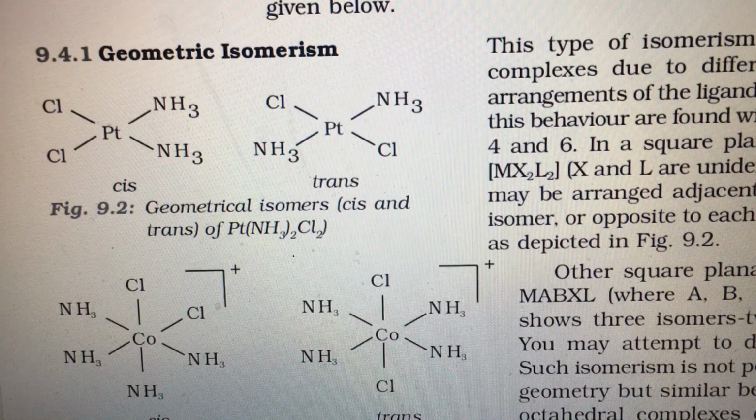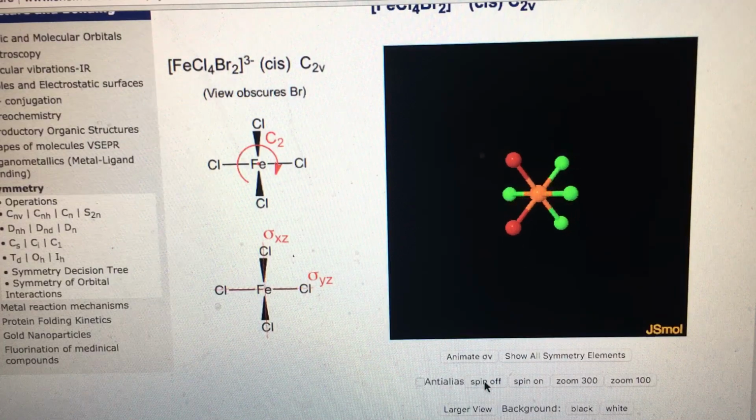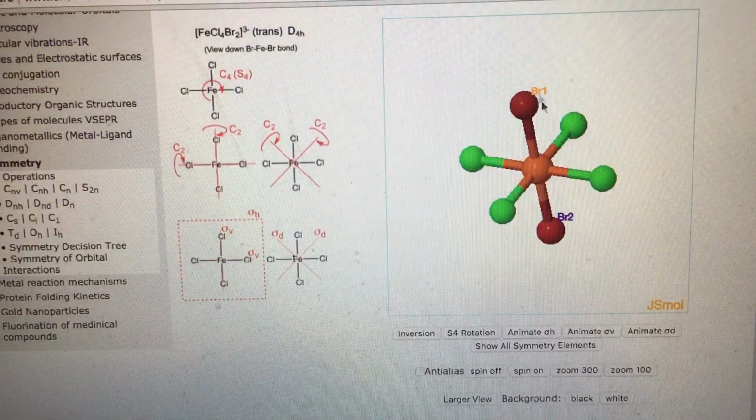And we have seen this in detail also, if you recollect; this is the diagram we have seen. This is a cis molecule, and you can see when it was rotating that you can cut it in this plane to get 2 equal parts. Also you have seen that this is the trans isomer, and it also can be cut into 2 equal parts. It is also not optically active. We have seen all this.